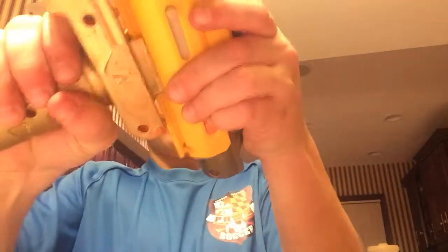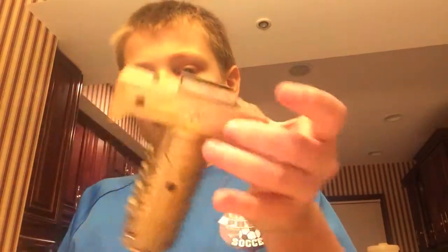What you need for this tutorial is your recon light, or your element light, I believe, and your retaliator grip, stampede grip, or, yeah, just a grip, basically.